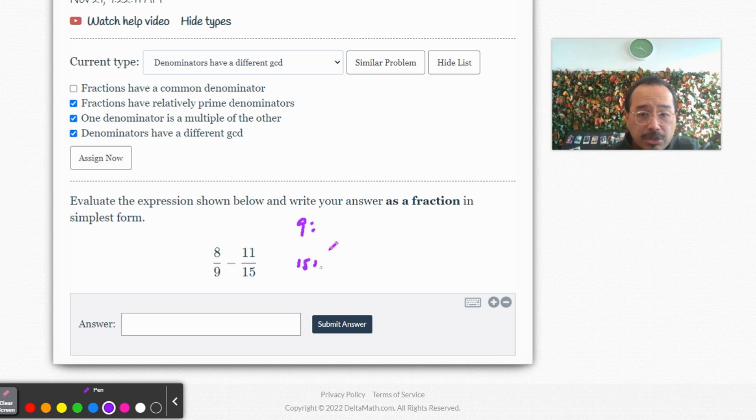Okay, 9... I already know what it is by the way. 9, 18, 36, 45, 54, 63, and so forth. Now let's try the first few for 15: 15, 30, 45. It's already there. I know it's 45. Alright, so I'm going to find the common denominator which is 45 and now I'm going to do equivalent fractions.